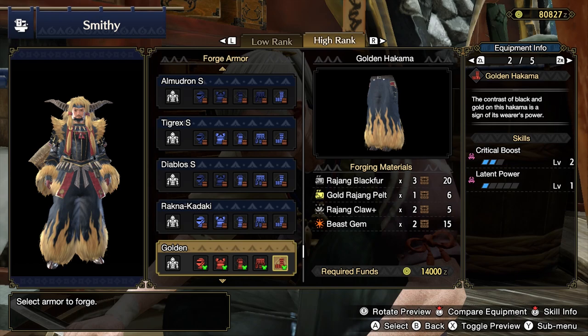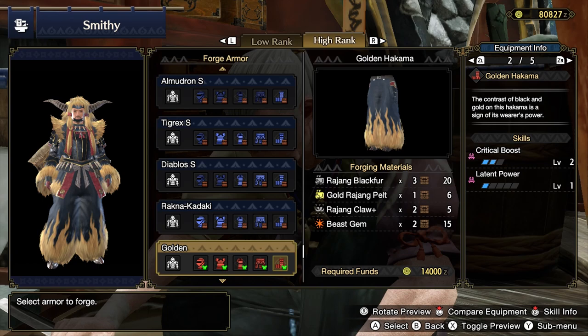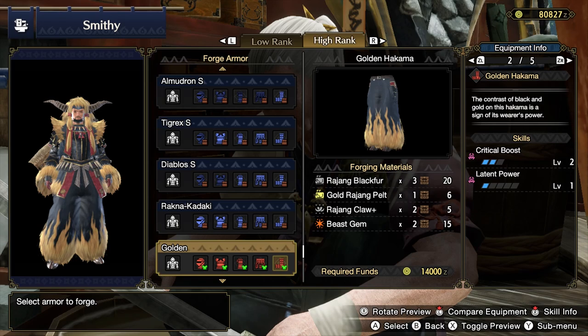They are especially powerful when you're running Critical Eye 7 with some other affinity boosting skills to get as close to 100% affinity as possible. These pants do require a rare beast gem, but they are well worth building.